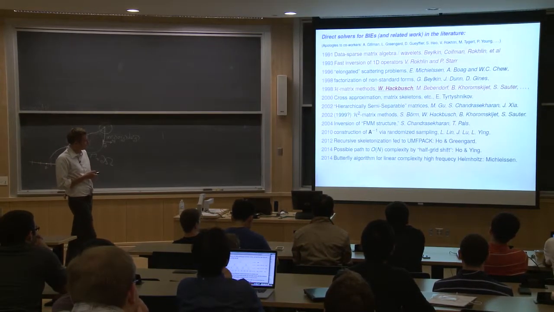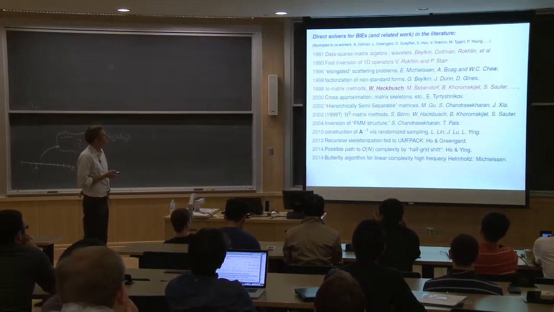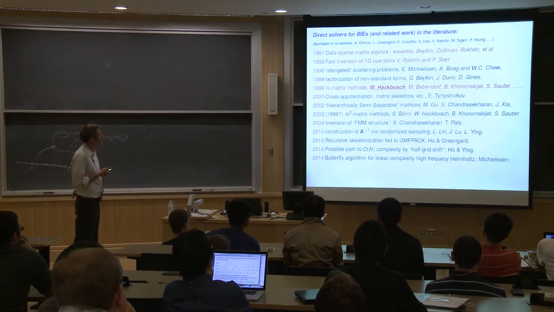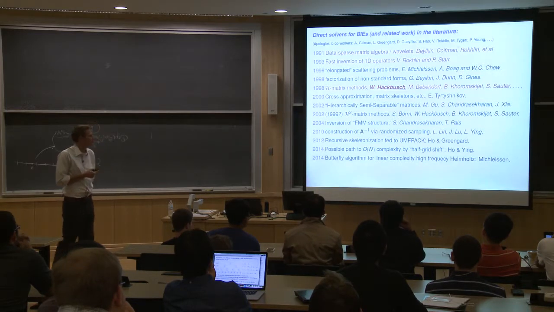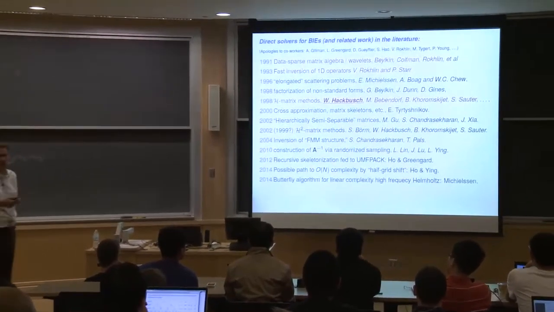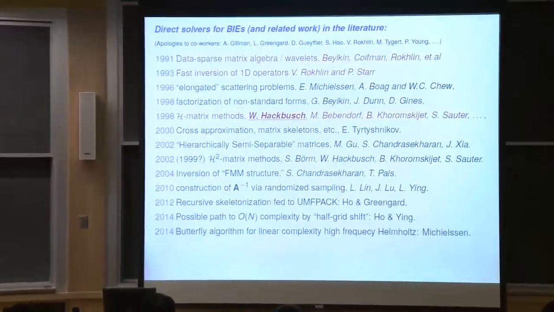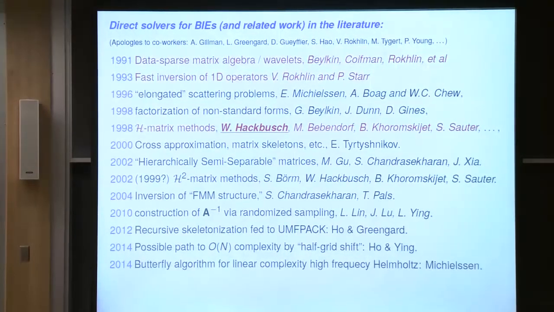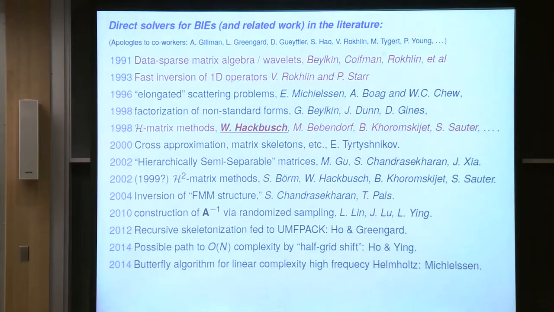The specific algorithm that I'm going to describe is a descendant of work by Rokhlin and Starr from about 20 years ago. And then I would also like to mention these H-matrix methods by Hackbusch, which are a generalization of the fast multipole method. The objective here was to permit you to perform other types of matrix algebra. Like we talked about in the lecture on structured matrix algebra, once you generalize things a little bit, it becomes feasible to do things like matrix-matrix multiply, matrix inversion, LU factorization, and so on. And in Hackbusch's group, they did a lot of work here.